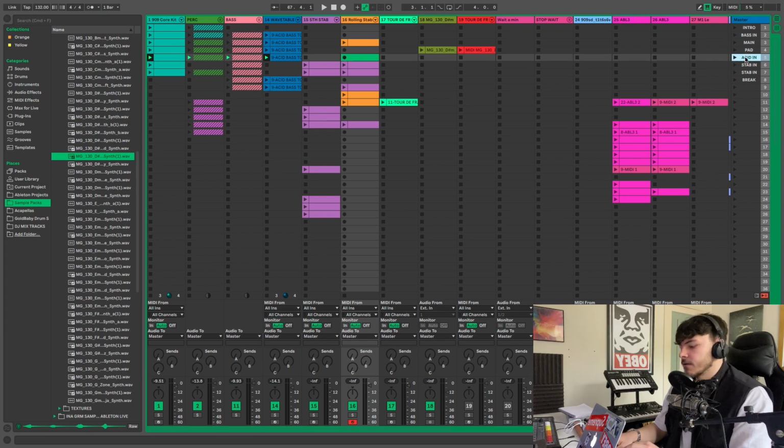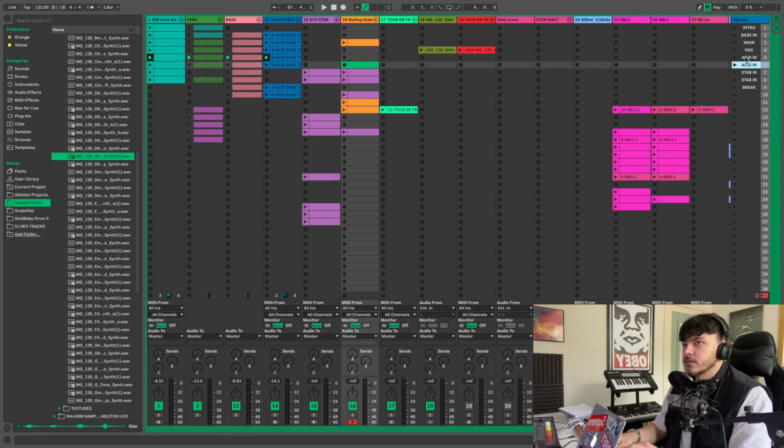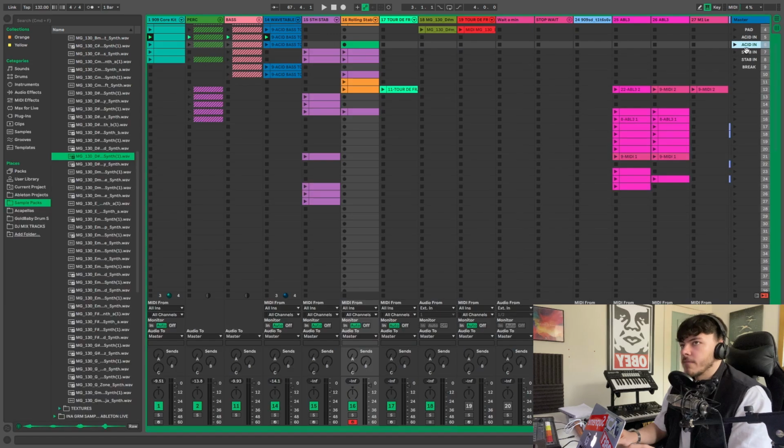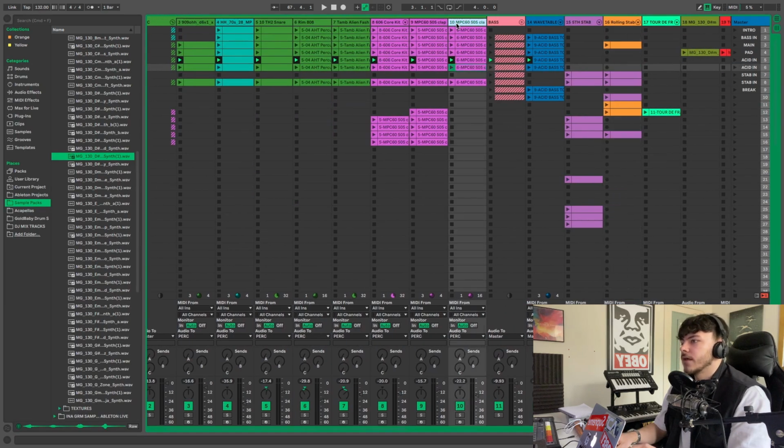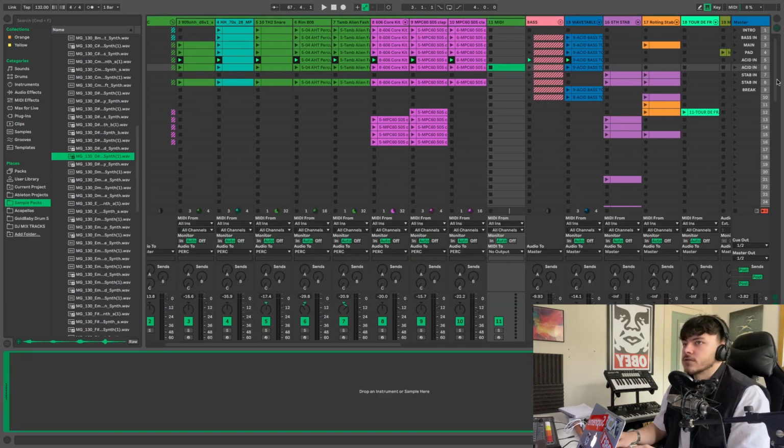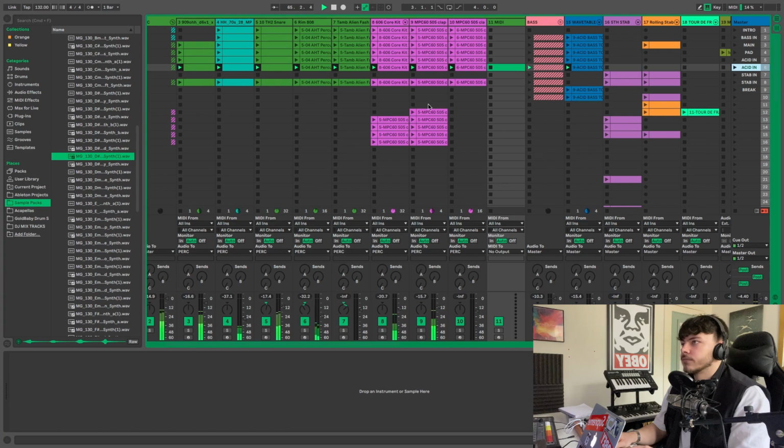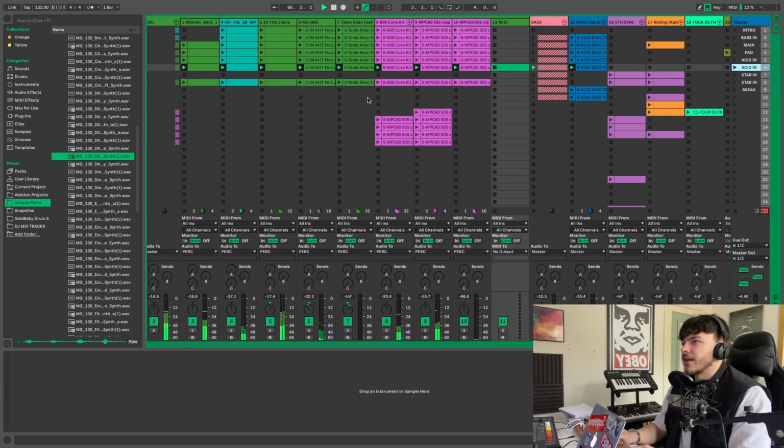So what I'm going to do is duplicate this, again using these scenes to help separate all these new sections. I'm then going to go into our percussion group, and I'm now going to add a new MIDI channel. So I'm going to listen out. It's going to be some sort of sound that I can add on top of this.